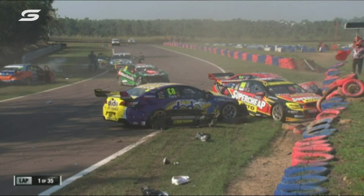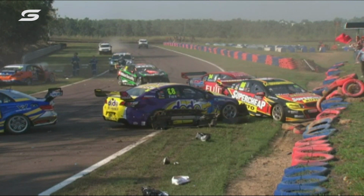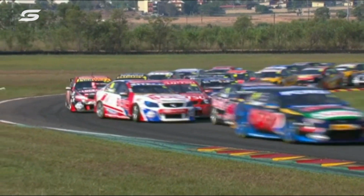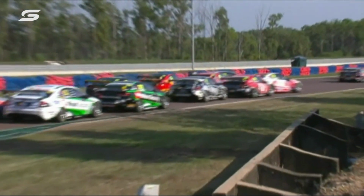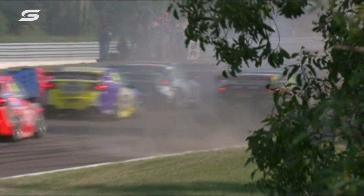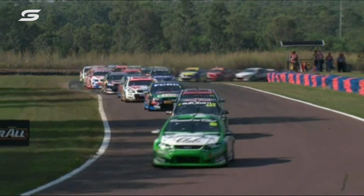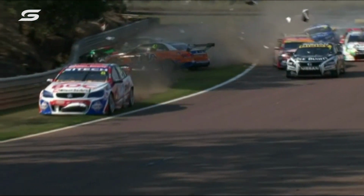That was going to be turn one. Red flag, red flag. Six cars at least involved in this. In the team VOC, car number eight. He gets pushed wide. That's the first sign of danger. Scott McLaughlin's in the middle of that one. Then it clicks up on Tim Slade on the left, who gets fired across. David Wall's got nowhere to go. And then it's just sandwich time. So Tanda shot down the inside, and then there was basically three into two. Didn't go with Slade, Bright, or was it Tanda?